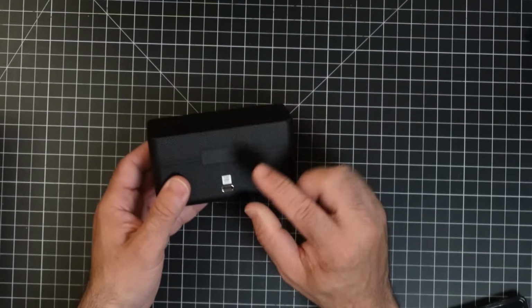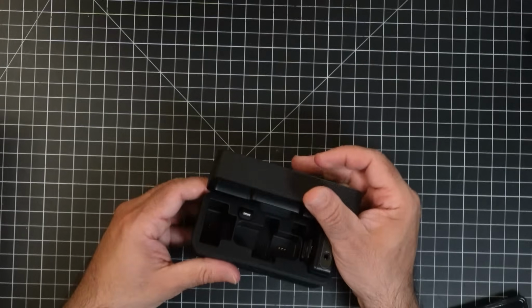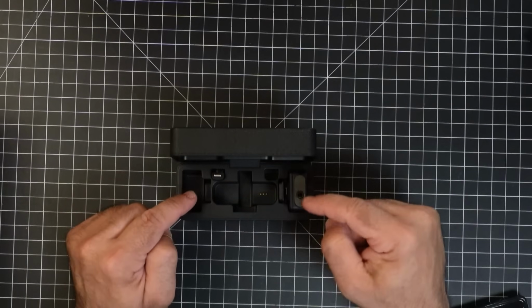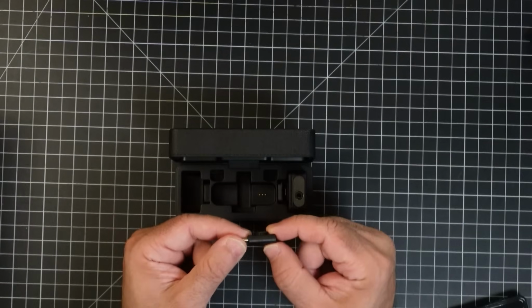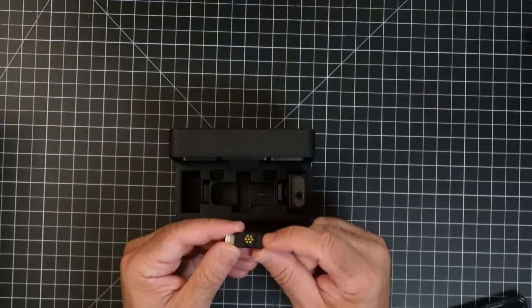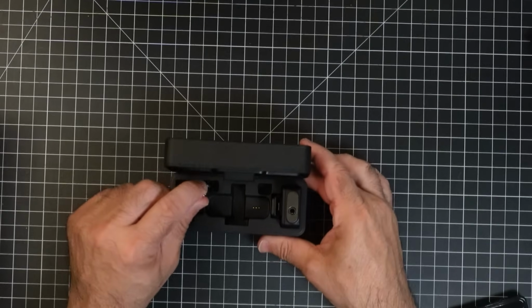And there's a USB-C connector in the back. And when I open it up, you may hear the audio coming from the other transmitter. So I'm going to go ahead and open it up. And then what you'll see is in this bay, you have a couple things going on. You have the other transmitter that would go here, and then you have your receiver, which you're going to see in a second. And then what you have right here is a twist-on connector, and this is your actual Lightning connector. You see how it has the contact points? Well, this connects to the receiver and then twists to lock into place.